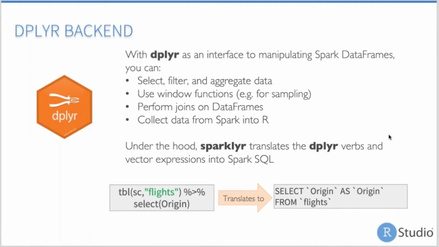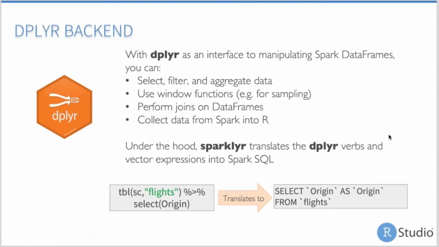Digging deeper into the dplyr backend, I think it's important to mention that if you already are using the tidyverse, then switching over to Spark is going to be a natural thing to do, especially as we see the code today.